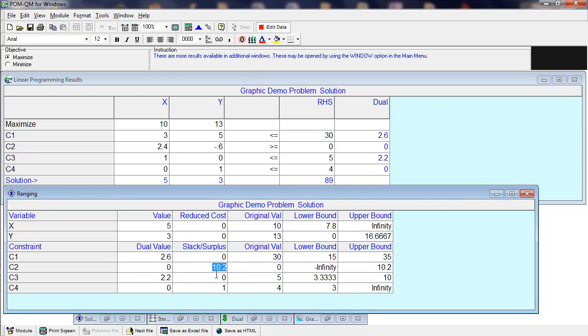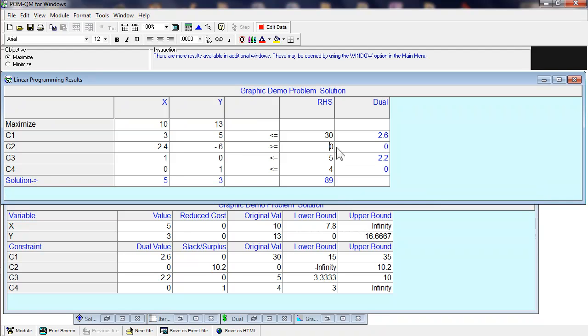So we go 10.2 units higher than the right hand side, which was 0.